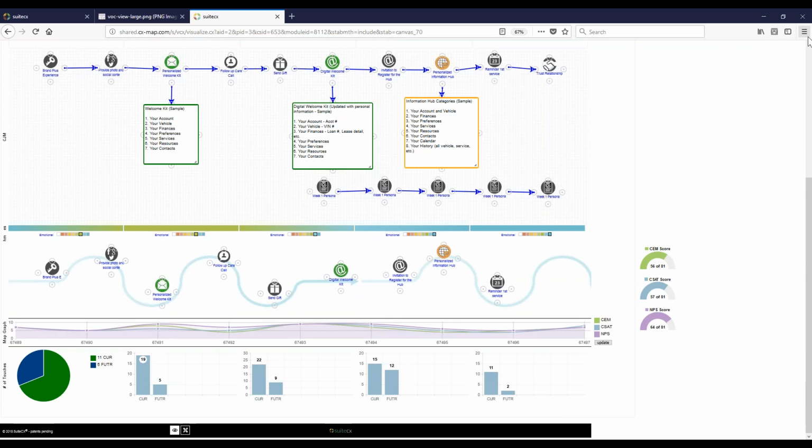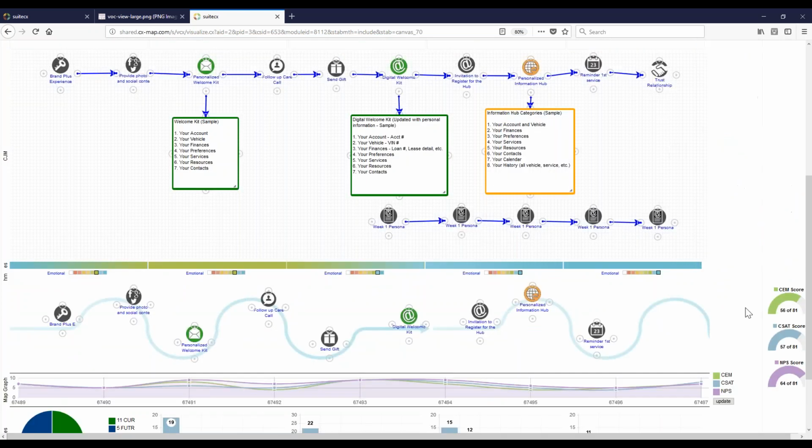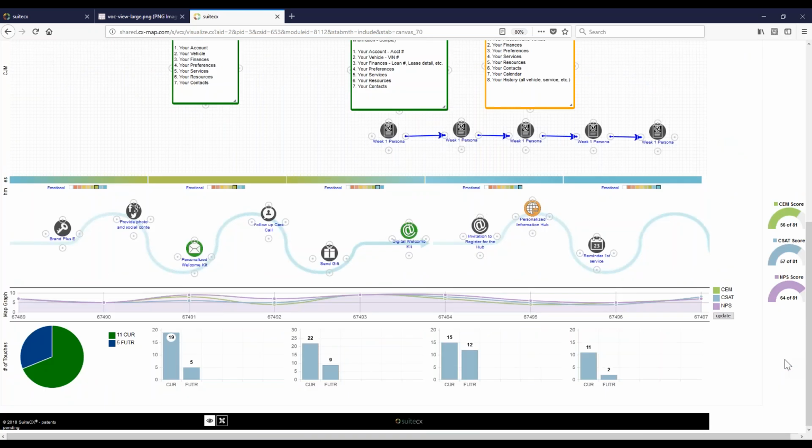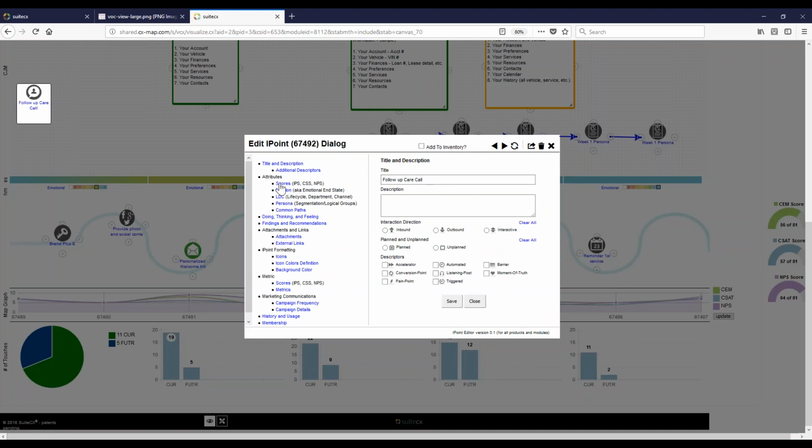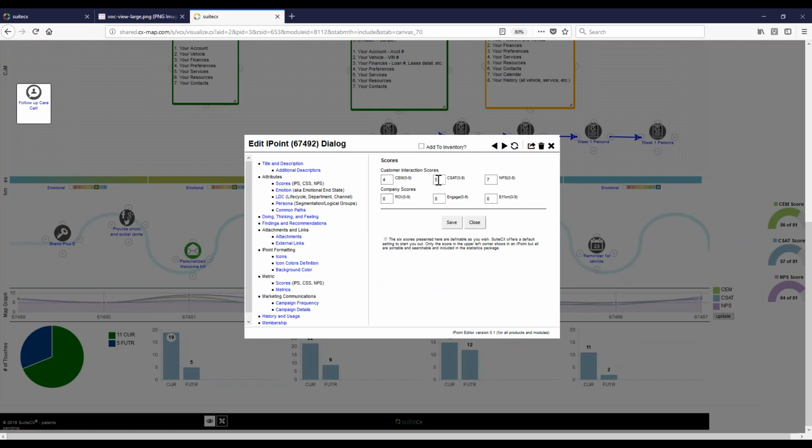So what I have here, and I had to zoom out just a little bit because I've got scores on the right, so I don't want you to totally lose what's on the right of the screen. But I have a journey map here, a really simple journey map with interaction points on it. And what you do is you score the interaction points. Now this only works for our customer scores or our company scores. So we have 6 scores that we put in the iPoints, 3 for company and 3 for customer. You don't have to use the exact scores that we use. We just kind of give you a suggestion here. So we've got like ROI, engage, effort. It's really just a suggestion. Use what makes sense for you.